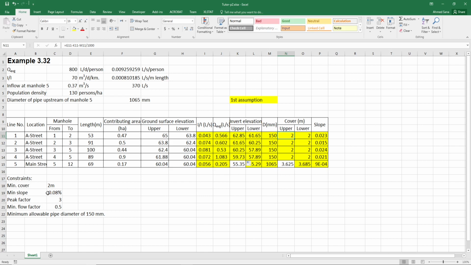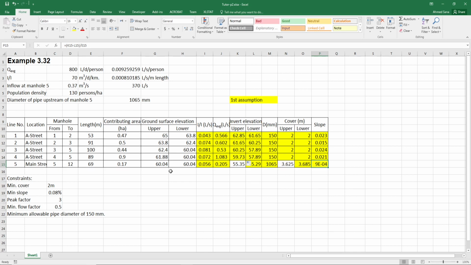The minimum slope given here is 0.08%, that means 0.0008 is the minimum slope. So the slope that is kept here is approximately 0.0009. That's how the first assumption has been made for all these pipes, and the calculations have been done like this.